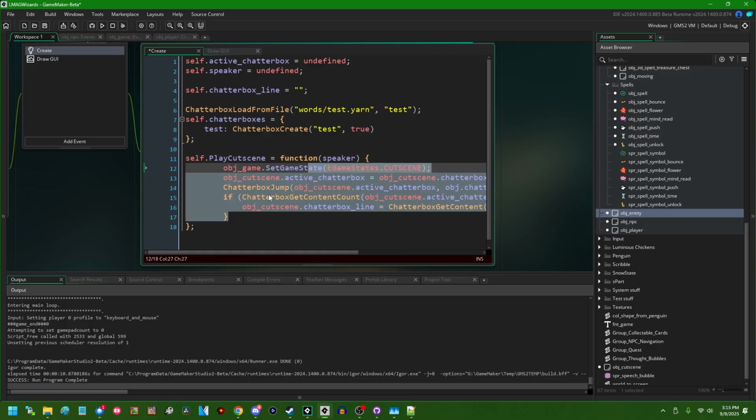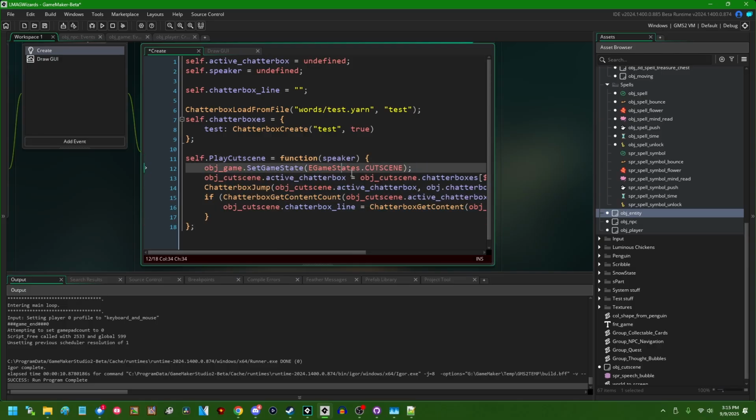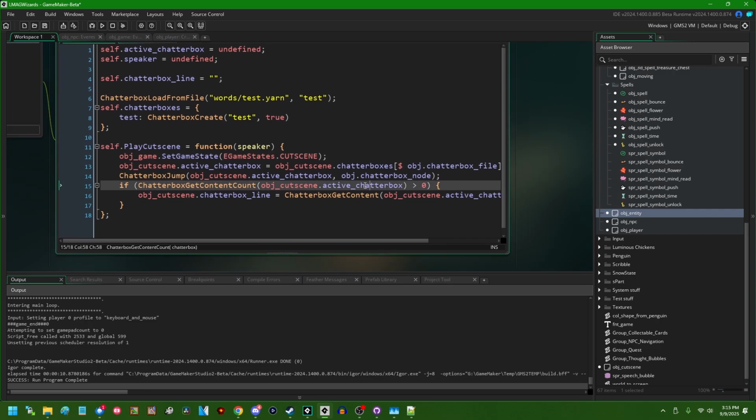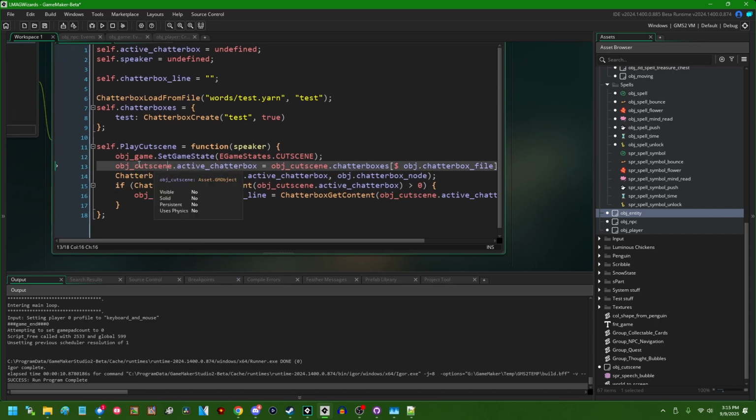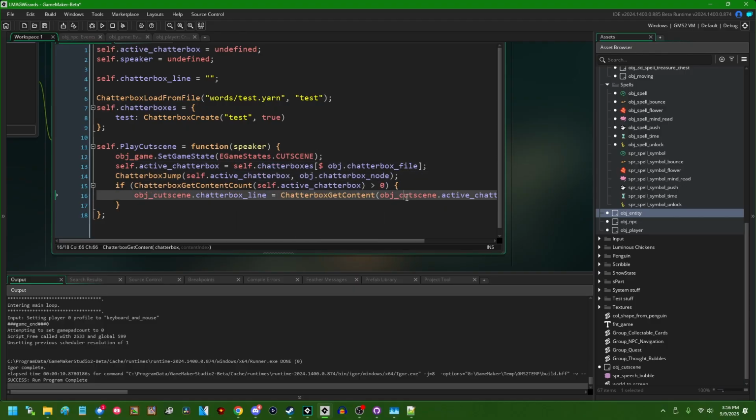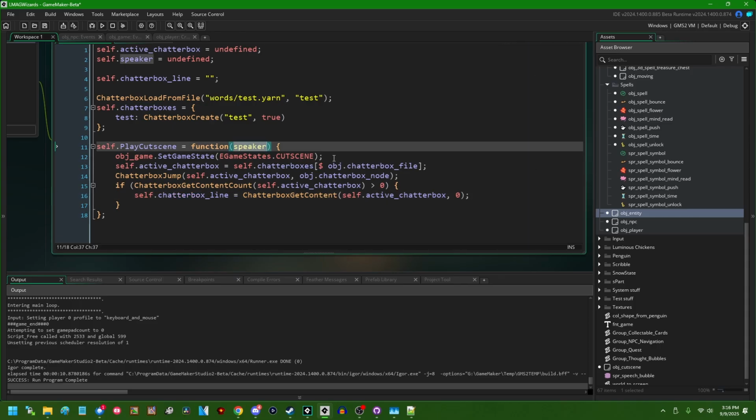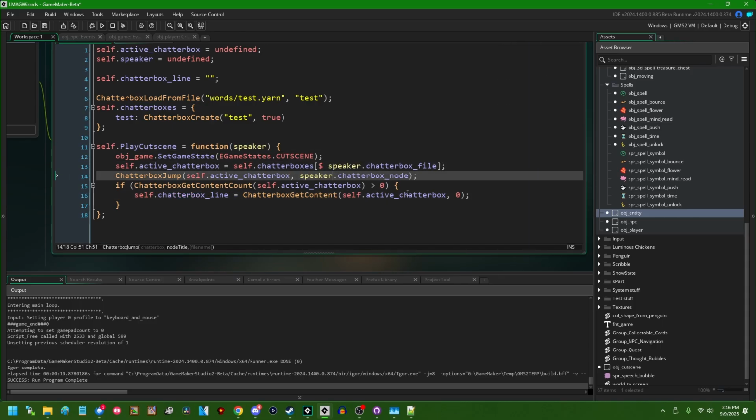Call the object that you pass in as a parameter the speaker. So this will need to set the cutscene state. We can replace all references to obj_cutscene with just ourselves, like this, and this obj over there is going to be that speaker.